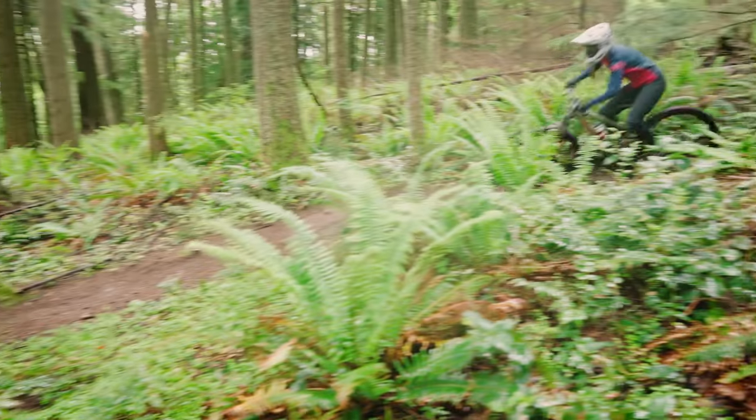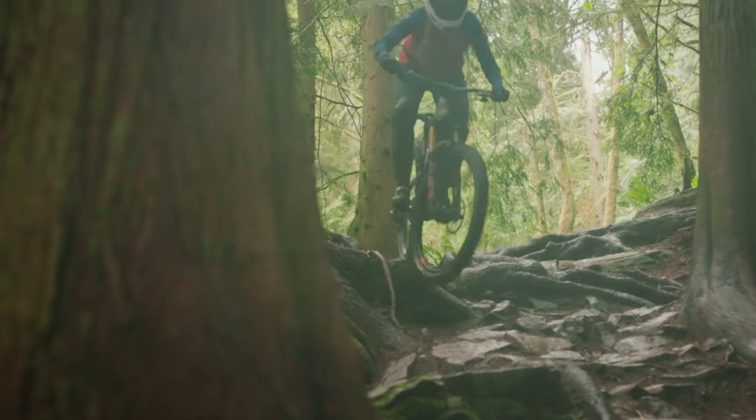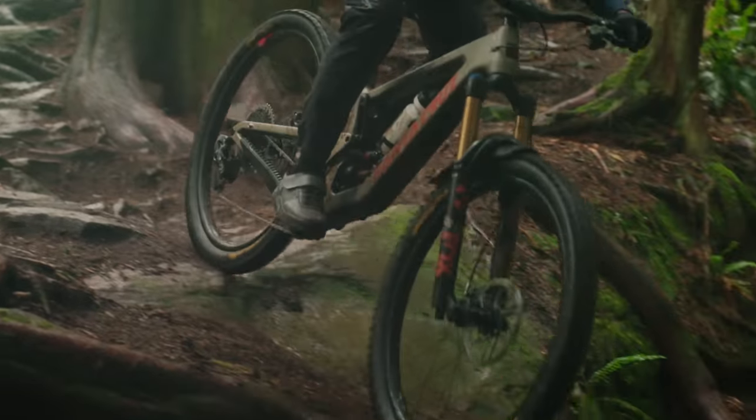Overall it's a pretty solid all-arounder — easy to live with, though maybe a little tougher to hold on to. Compared to the Intense — both VPP bikes — there was less weight shifting and more predictability. You stay in the bike more, and when the bike is more predictable and you're more comfortable, you either go faster or have more fun.